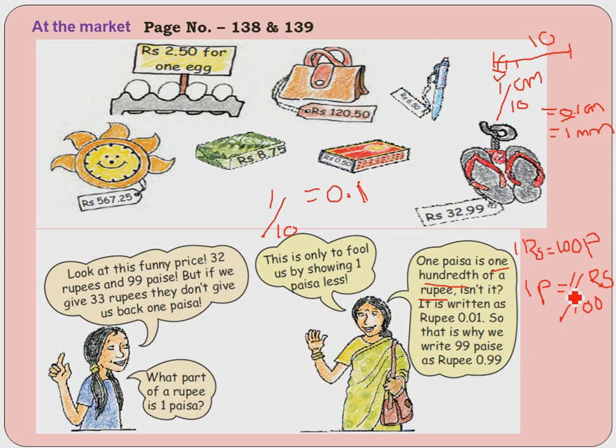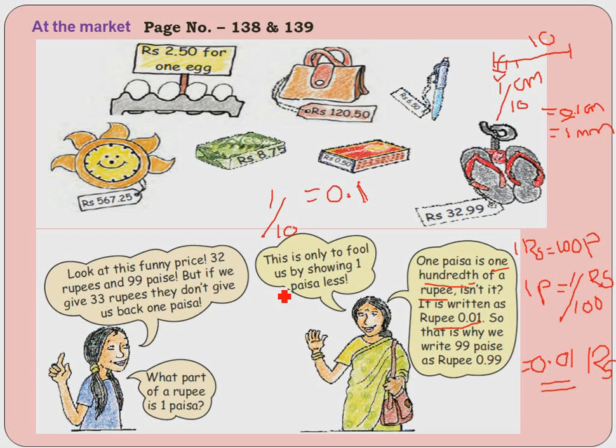Now next, we have divided these paisas into rupees. Yes or no? So 1 paisa, how did we get it? 1/100th of a rupee. The 'th' should be there. And how can we write this 1/100th of a rupee? How many zeros are there? 2 zeros are there, so after 2 numbers the point should be there. We have only 1 on top, so we'll put one more 0 here and then the point, and again in front one more 0. So that is 0.01 rupee. Otherwise divide 1 by 100, you will get 0.01.